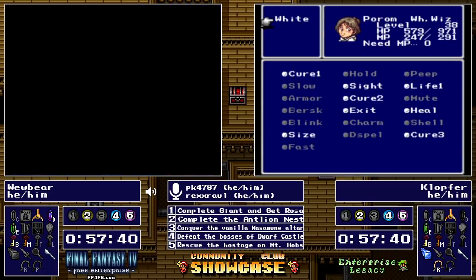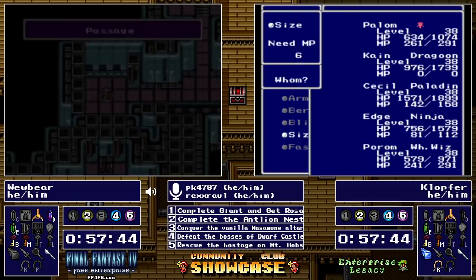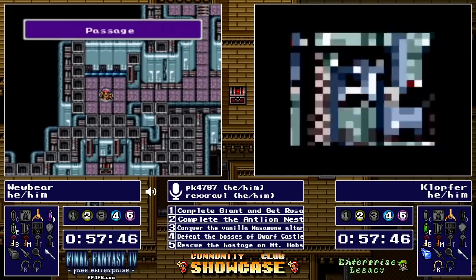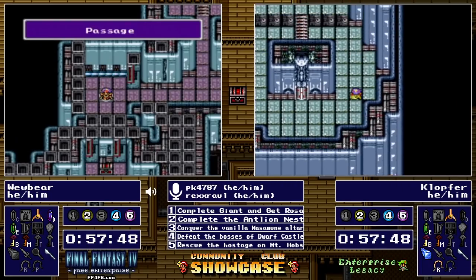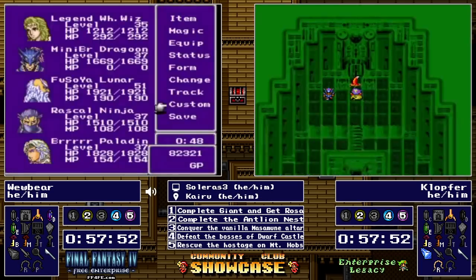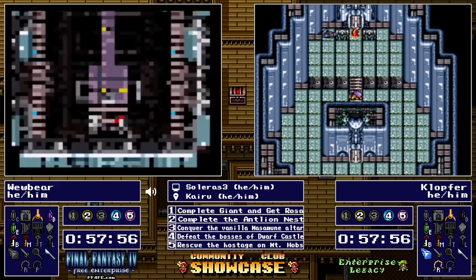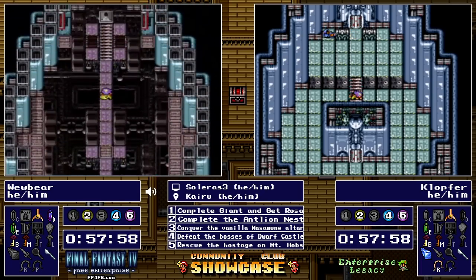Yeah, and there are no Cure 3s. There are no real curative items. So we see Woobear switching that adamant out, putting that ninja hat onto that Fusoya. It looks like he's trying to hopefully get Fusoya a turn to cast a Cure 4.